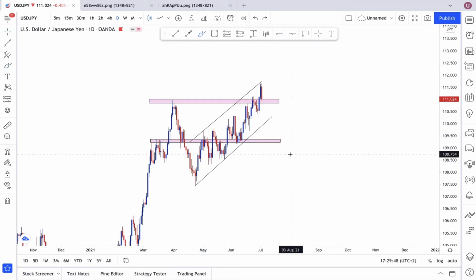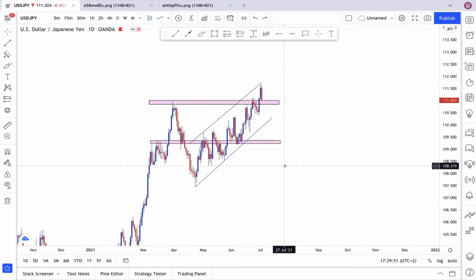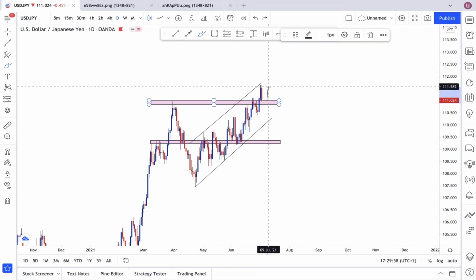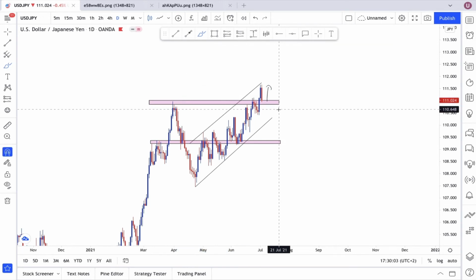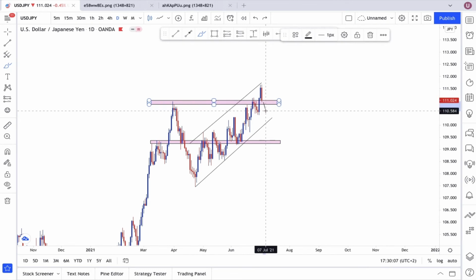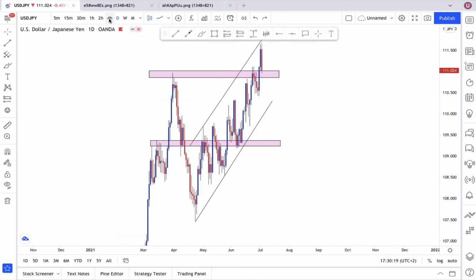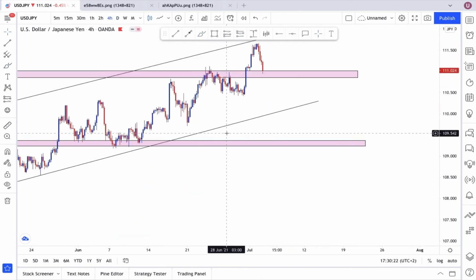But right now there are two ways you can be looking at USDJPY. You can be looking to go long because this zone is currently a support structure, or you can be looking for the market to break to the downside, give you a clear correction or a flag, and then take the market down, your targets being the supportive structure right there. So let's go down to the 4-hour time frame and see how I would take the trade.